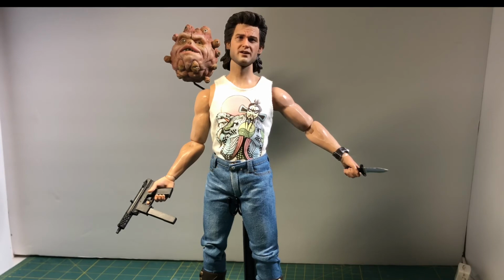He's got the Guardian right behind him over the shoulder. The peg is adjustable, so you can move that thing higher and lower. Can't really move him too much lower though, because then he'll basically just be blocked by the arms. So you need to have him pretty high. This figure has my seal of approval, guys. For what it's worth, I love it. I'm gonna keep it. Not even gonna consider sending it back or trying to sell it. This is mine. I love him.